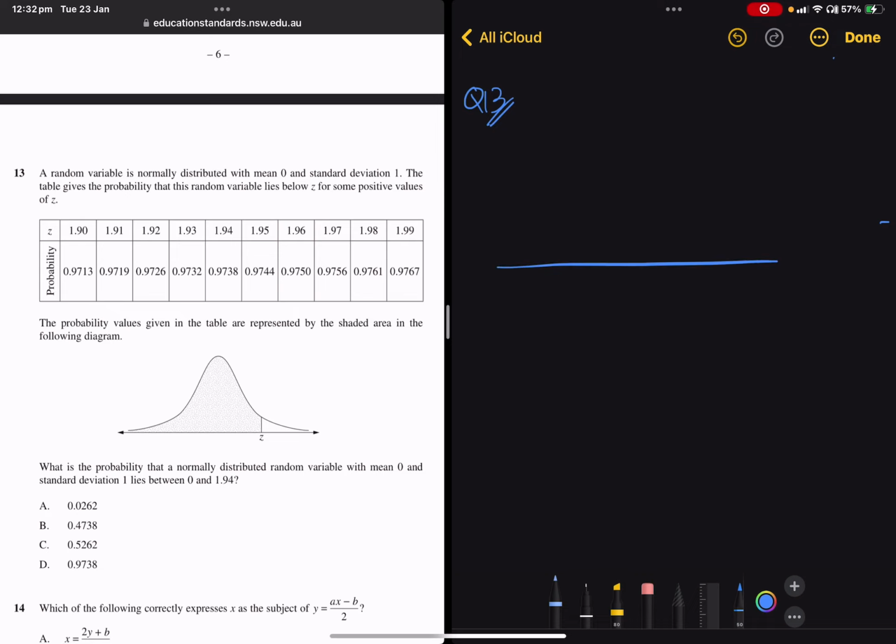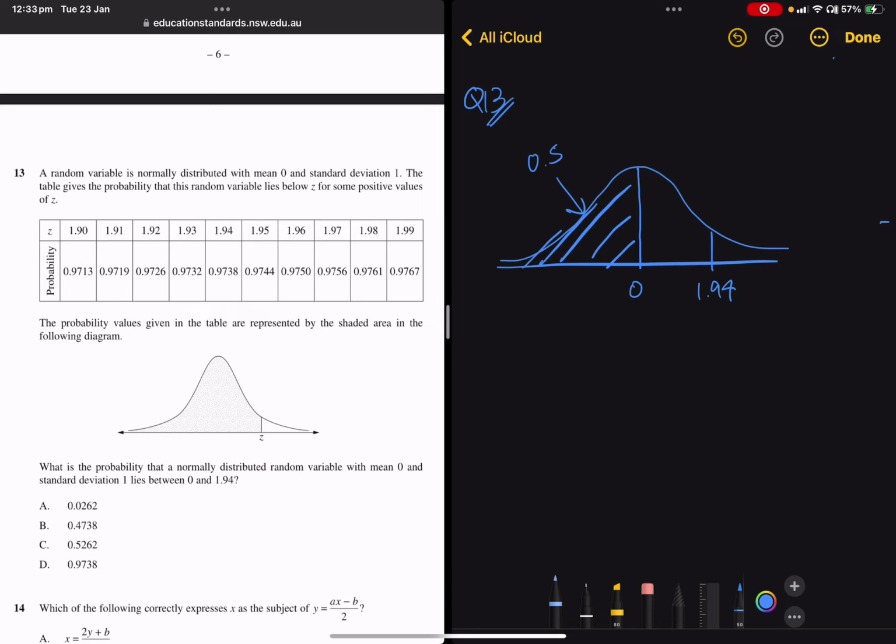Okay, so let's draw our bell curve. So it looks like this. The values in the table above give us from 0 all the way down to minus infinity. In the question, we've been asked between 0 and 1.94. So that's from here up to 1.94. Now there are 50% of scores down here. So when we find our value in the table going from minus infinity to 1.94, we need to minus 0.5 from that because we're not going to be including this whole bottom half.